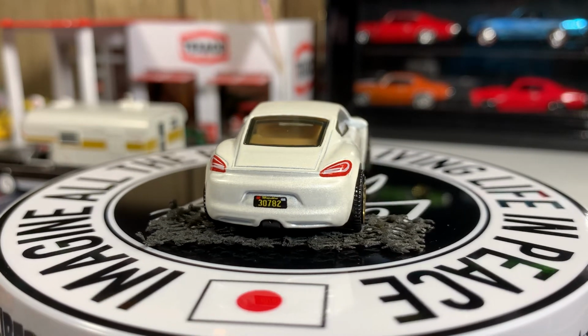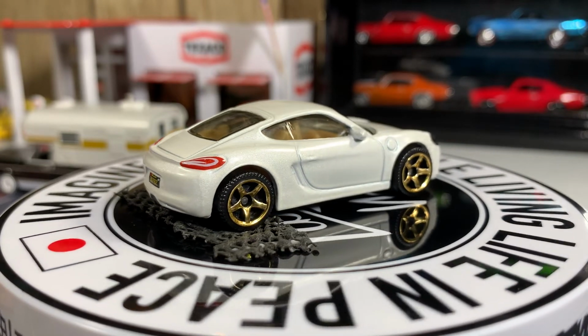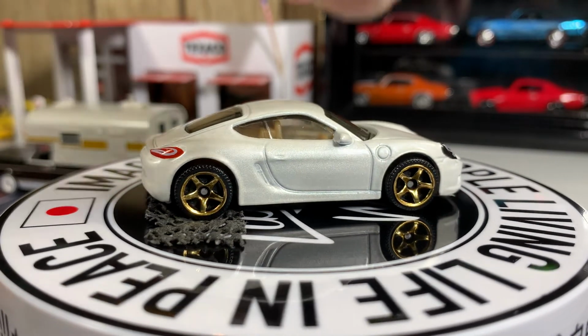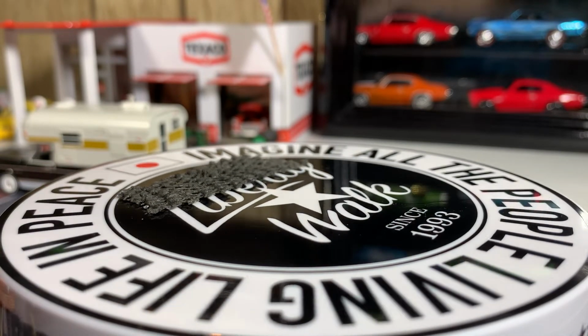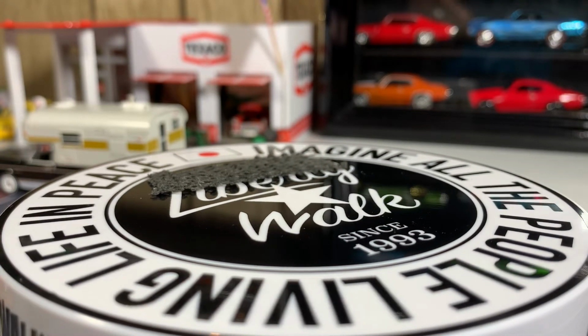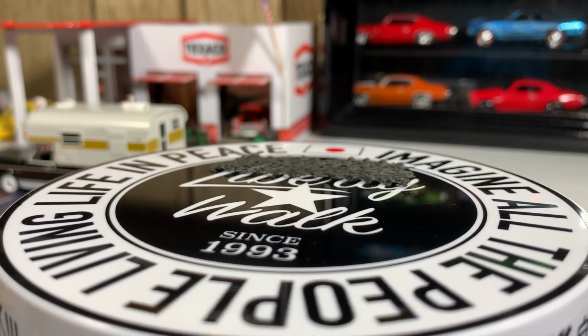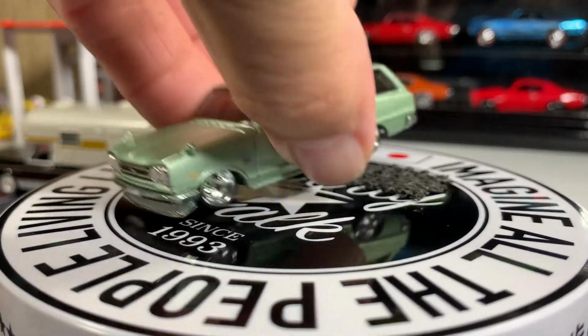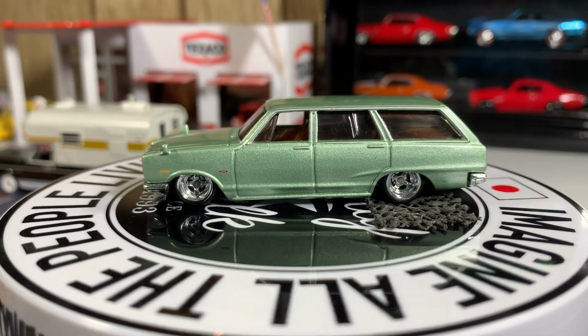Okay, let's go ahead and go to the next one. We've got three left. Alright guys, we're already on 9 minutes. Don't want to make it too long. Yeah, I'm going to go with this one. A '69 Nissan Skyline van. It's hard to choose because I've got two other ones that are really nice as well.